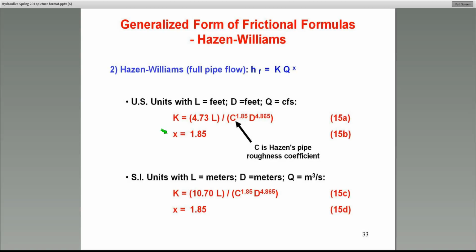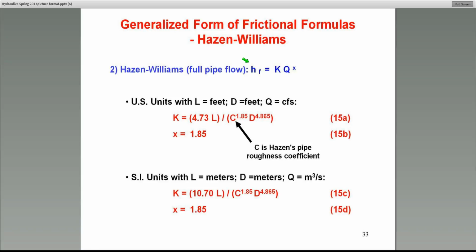I can get the 2 for the other method, Darcy's equation. I can derive that, but not for this. This is an empirically based method, and it comes from the derivation of the velocity, by the way. I don't want to get into the detailed derivation, but if you manipulate for the head loss from the velocity, you'll get the exponent of 1.85.